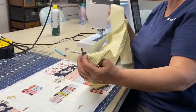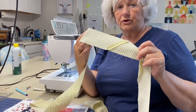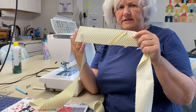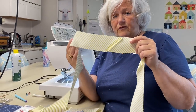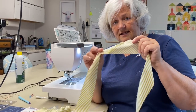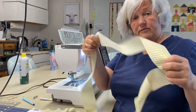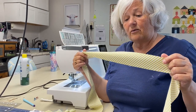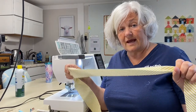This binding, we have to make this binding. I just put 2 pieces together here to show you. You're going to get quite a lot of strips of this. Before you make your binding, join them all together like this. Make your binding, and then just sew it from your roll of binding. That way you're going to have the best use of the fabric quantity that we gave you.